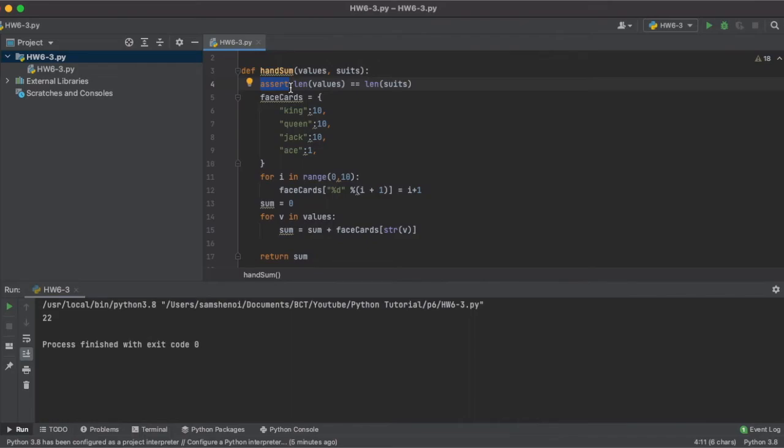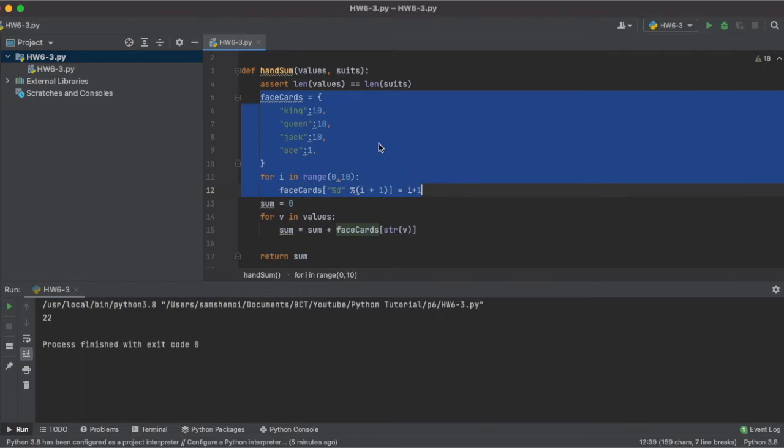And so we know that the number of values in our value list and the number of suits in our suit list have to be equal. And if they're not equal, something's going wrong, and we need to seriously reconsider what input is being passed in. So next I'm going to define a dictionary that's going to hold the values of all of the cards. So face cards are going to be 10, and then an ace is 1.